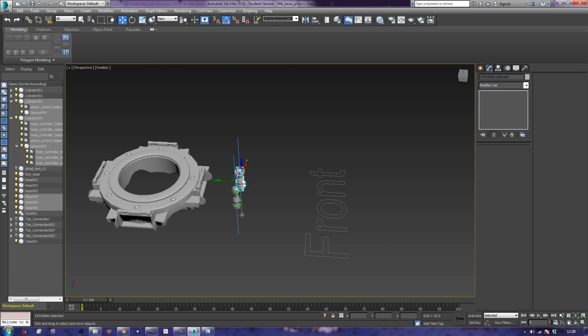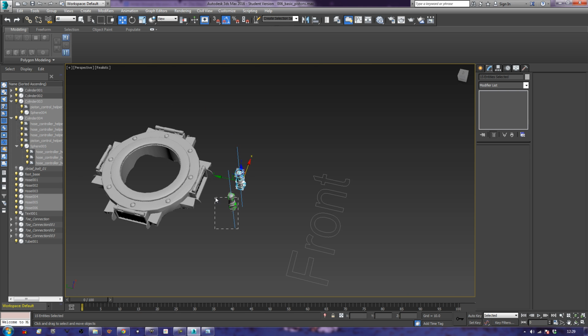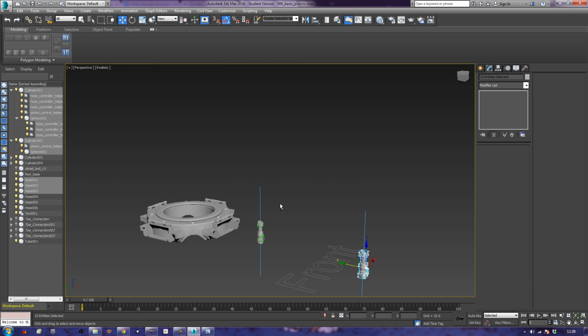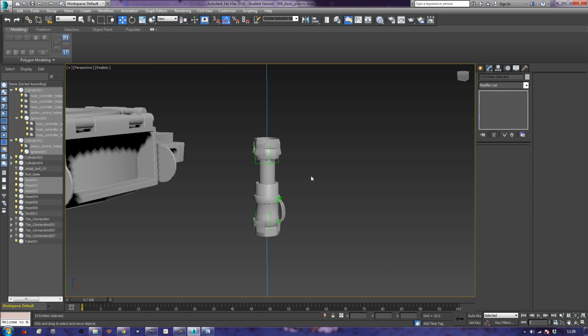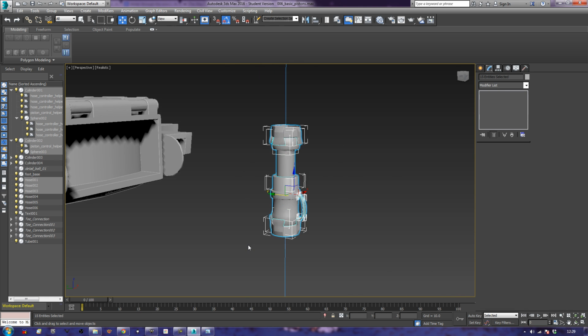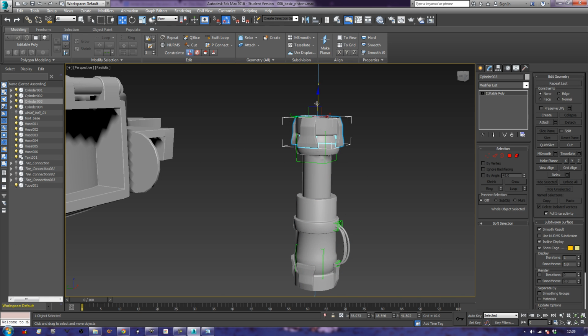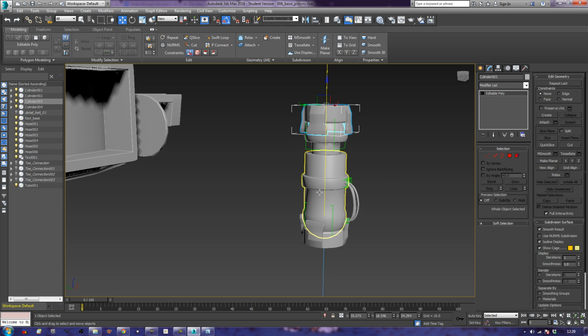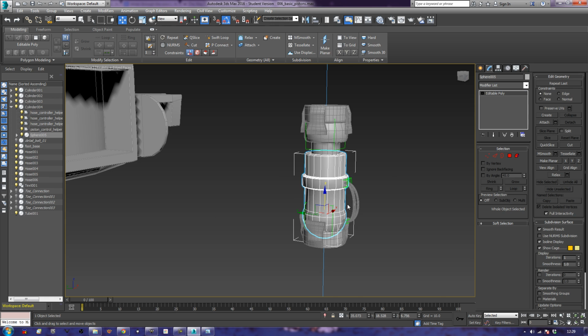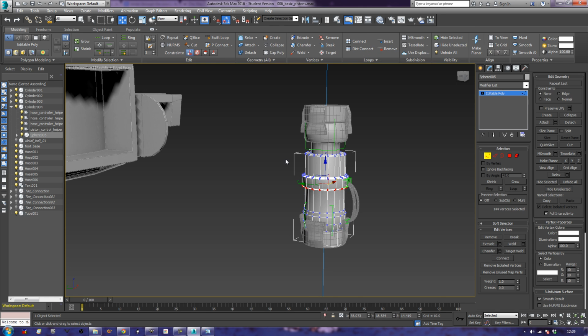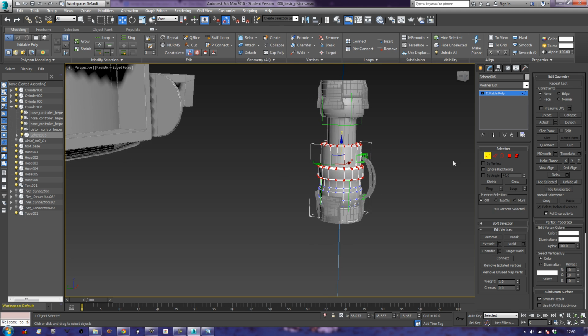Right, so I'm going to move my original one away. Off you go. And this one, which is currently too big, I'm going to reduce somewhat. So I'll just come into here and zoom. And then I'm going to drop this end, because I don't need this one quite so high. And then here, if I just hit F4, I'm going to grab these verts, bring them down a bit. That's what I like about being able to do things this way. You see, you get a lot more flexibility and control over your model.